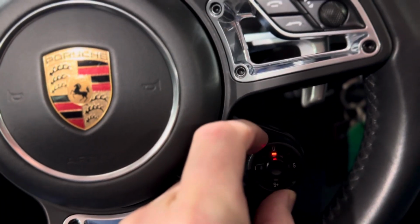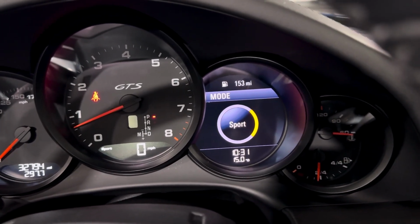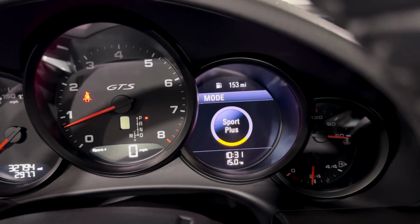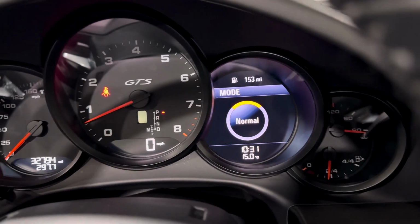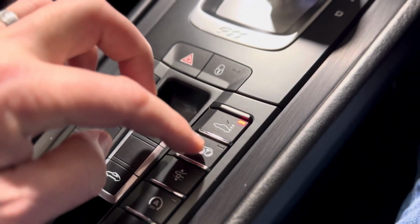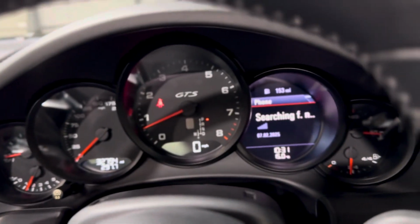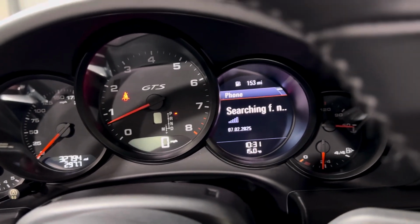This dial here, I don't know if you can hear the exhaust note change. So there are butterfly valves in the exhaust, and they help to exit the exhaust gases faster. It's a sports exhaust which is switchable. You can hear it there. So as well as exiting the exhaust gases faster, it gives a nice hollow note, which is quite rewarding.